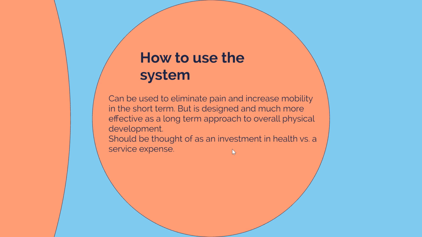And so when we get into our system, how we want to use it, it can be used to eliminate pain and increase mobility in the short term, but it really is designed and much more effective as a long-term approach to overall physical development. And so it should be thought of as an investment in health versus an expense.